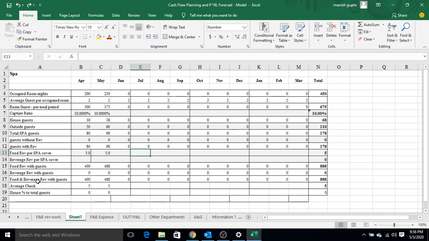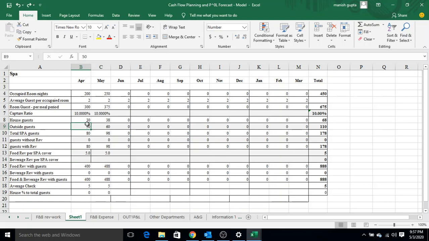You just need to change the name, get the insights on where the customers are coming from, inside or outside, what is the capture ratio from in-house, what is the average spending per guest, and then you will be able to make a good judgment and you just combine that up together. So that is revenue budgeting for your entire hotel.